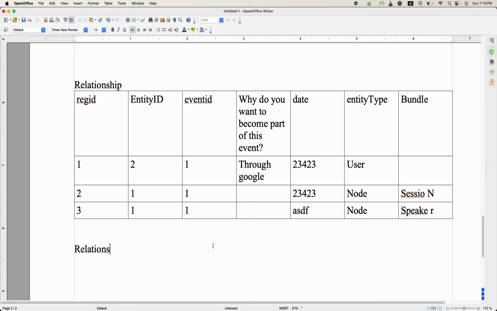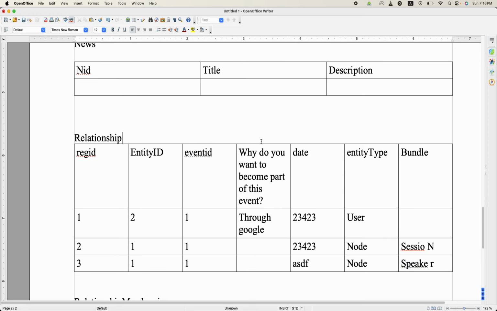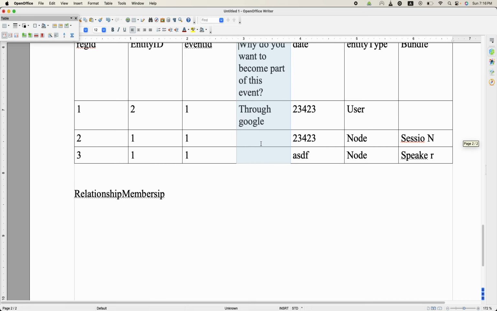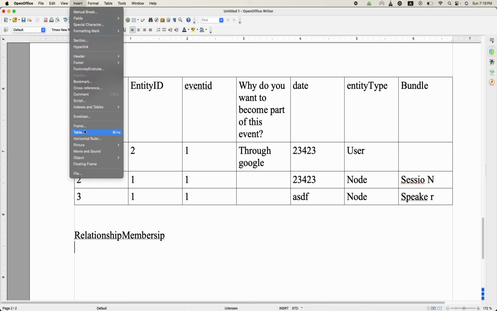relationship membership, or whatever we can call it. So it will have any information. My question to you is, how can I make this column disappear from here and move the data here? I just showed it in phpMyAdmin. So what it will be, we'll create a table for it.